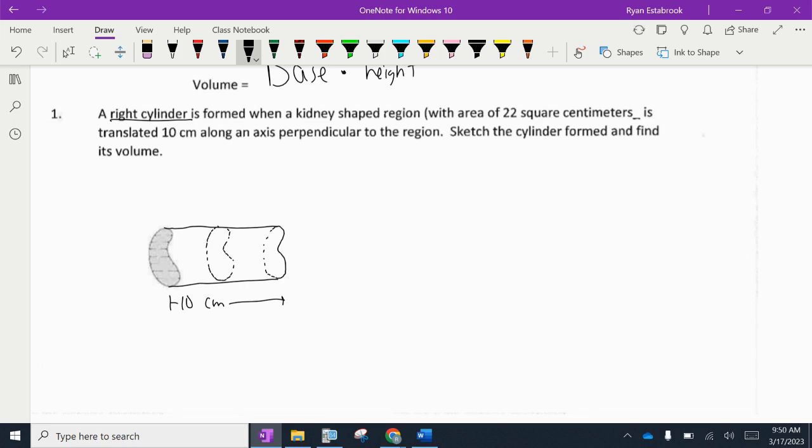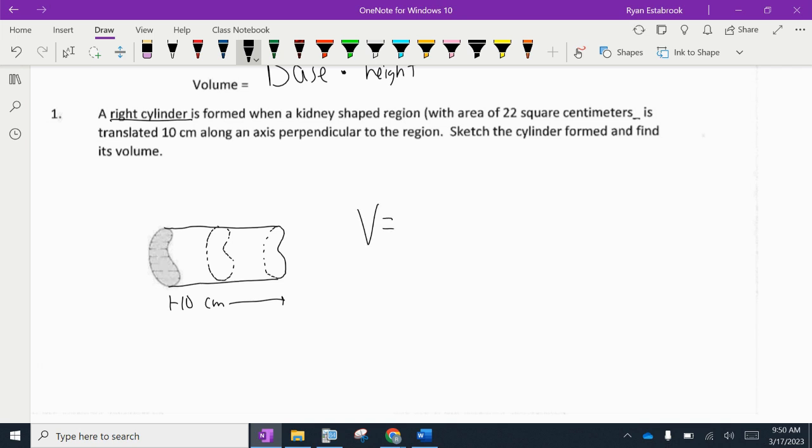My drawings aren't the best, but can you kind of picture that as a 3D shape? We have this shaded in part here, which could be the base on the left. We have this base on the right. It's dotted because I can't quite see all of it. And again, this cross section in the middle, this dotted part, is to give the idea that it is three-dimensional. So there's this three-dimensional shape on its side right now, and our goal is to find the volume of this.